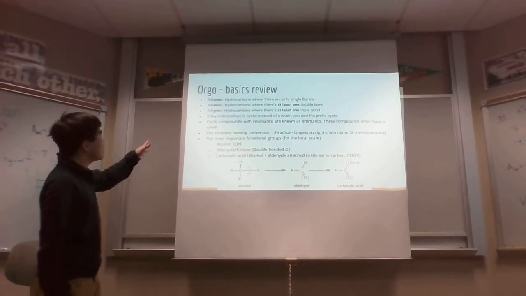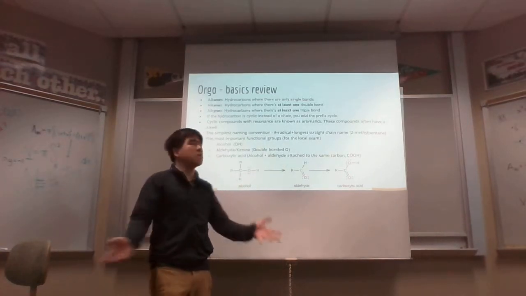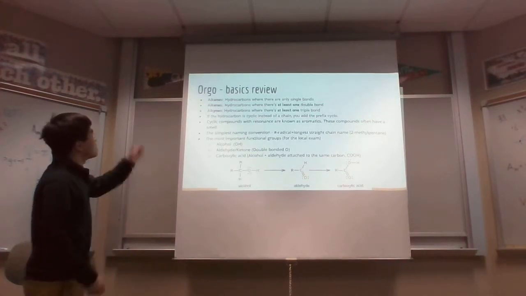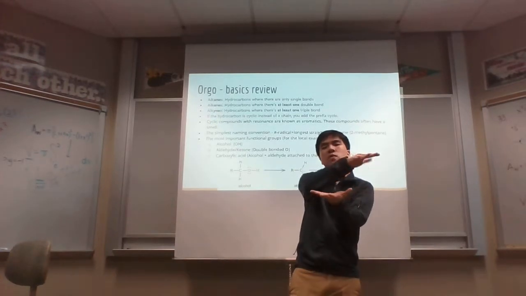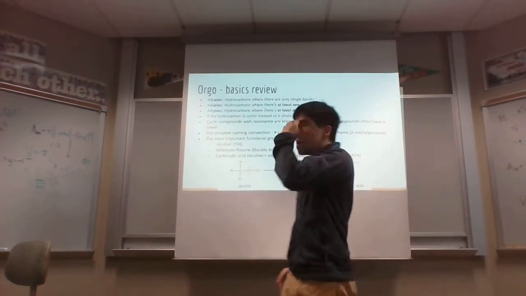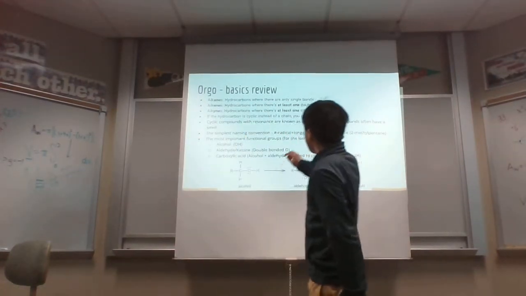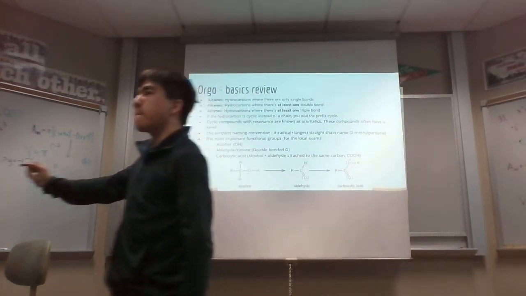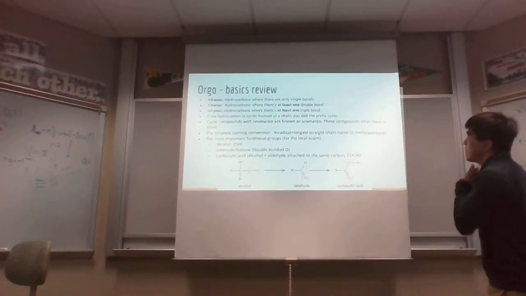It's pretty basic stuff. If it's cyclic, that is, if it's not in a chain, and it's connected like a circle, then you add the prefix cyclo. So when you read something, you know. So cyclic compounds with resonance. You know what resonance is? It's when you have a sort of semi-bond that just transfers throughout the entire molecule. It's generally written as staggered double bond, single bond. Wait, is that the same thing as resonance, where you can have the bond in every other place? Yeah, that's what resonance is. So those are known as aromatics. They also have a smell.